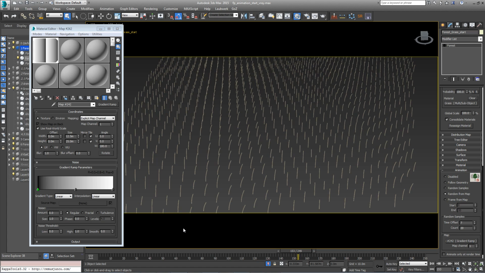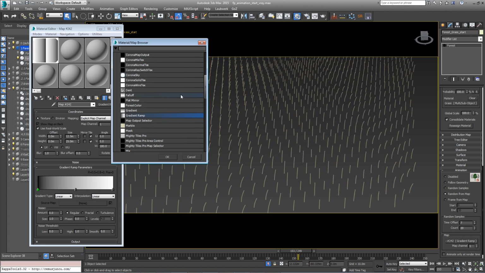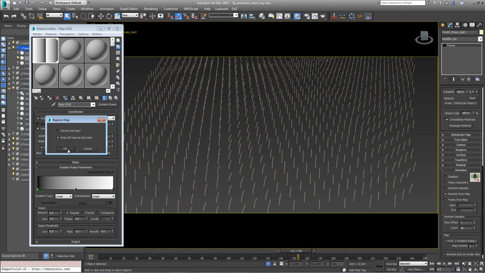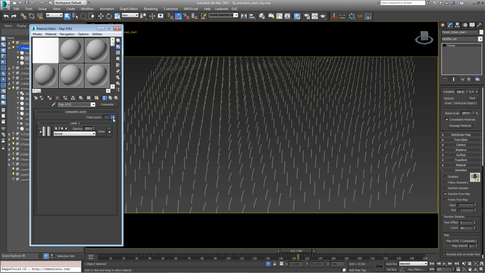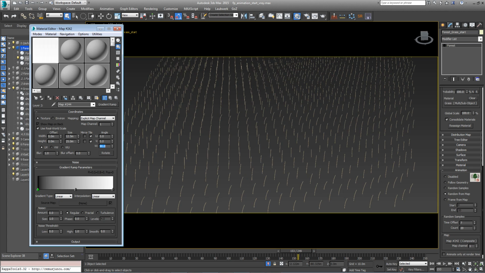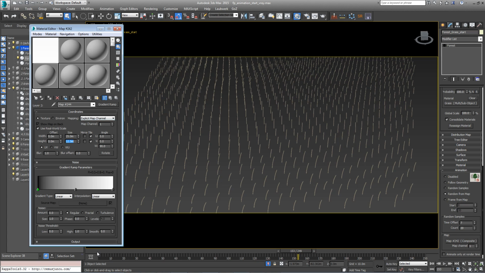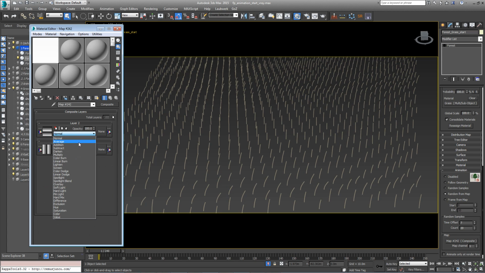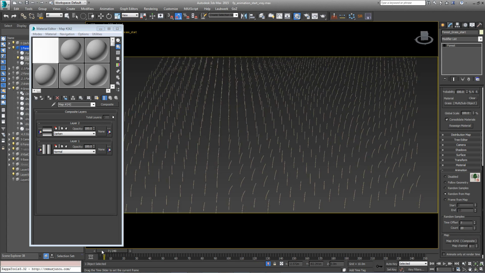To create a wave that moves horizontally and vertically, we'll combine two gradient ramps. Click on the Map Type button and select a composite map. Make sure you keep the existing map as a submap. Click plus to add a new layer and copy the existing gradient ramp to the new texture slot. Rotate the copied gradient ramp by 90 degrees and adjust the width and the height settings so that the width is 25 meters and the height is 12.5. Go back to the composite map and change the top layer's blending mode to darken. If you play the animation now, you should see a wave effect running horizontally and vertically.